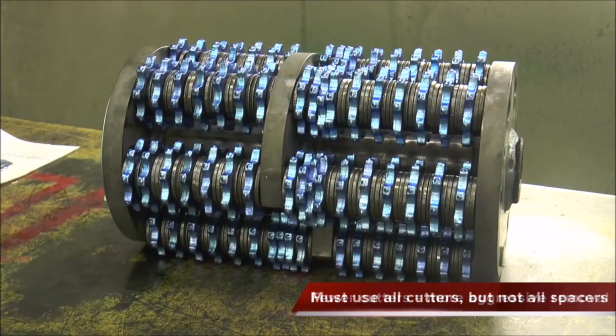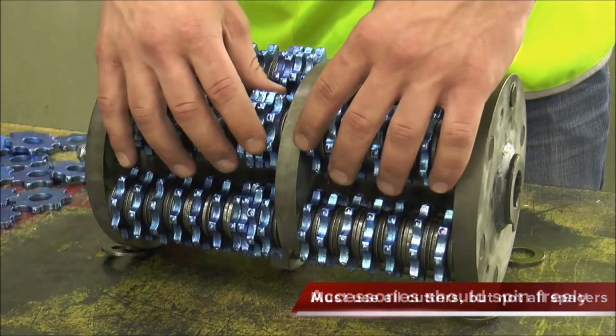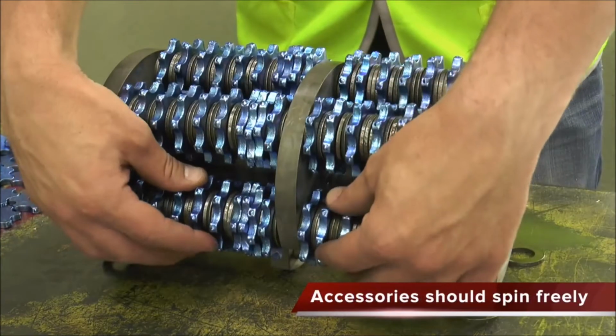It's important to remember that all cutters from the EDCO recommended setups must be used, but not all spacers need to be used. Some spacers are slightly wider than others. When the drum is full, you should be able to slightly move the accessories side to side. If it feels tight, remove a spacer.